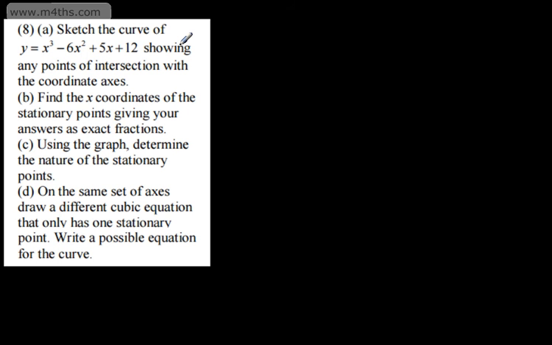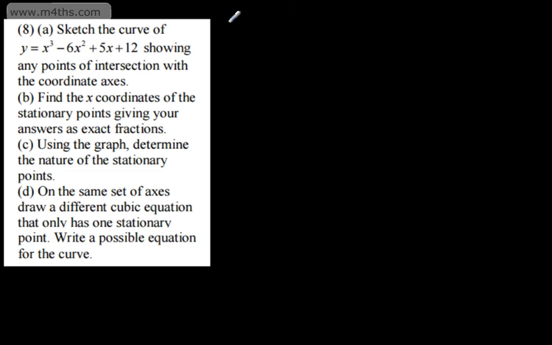So this initially isn't anything to do with differentiation. It's a cubic equation that has now a constant. So what we need to do is use the factor theorem. We've looked at curve sketching in a previous unit, so hopefully you're okay with this. Okay, so let's first think about this curve.